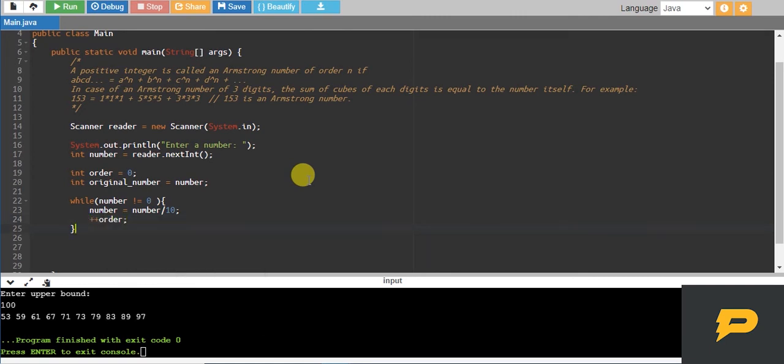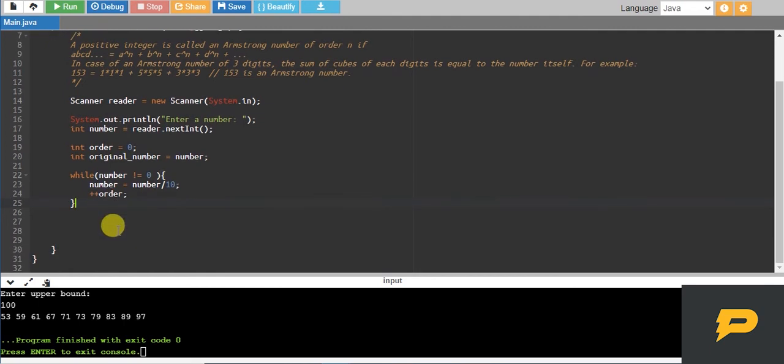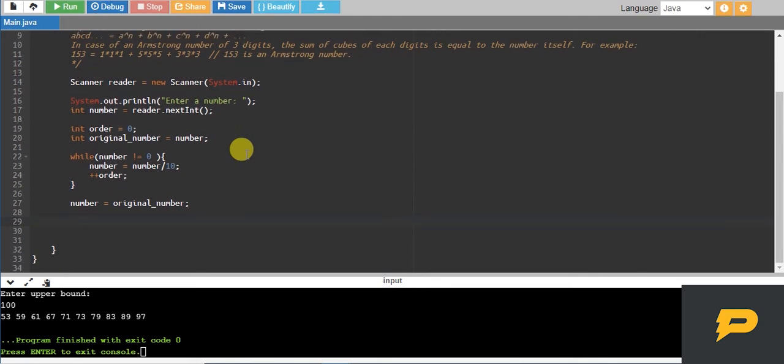So when this loop ends, I will have the number of digits in the variable order, and then I start with number equals original number, and I iterate over and calculate these results. So I have a while loop.